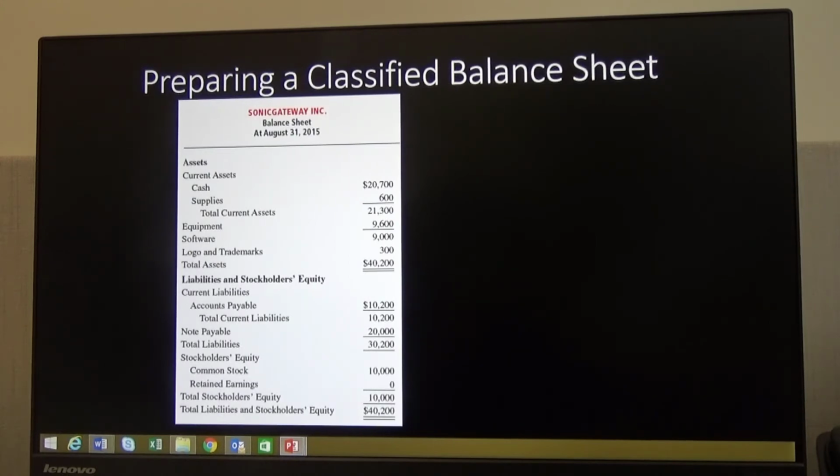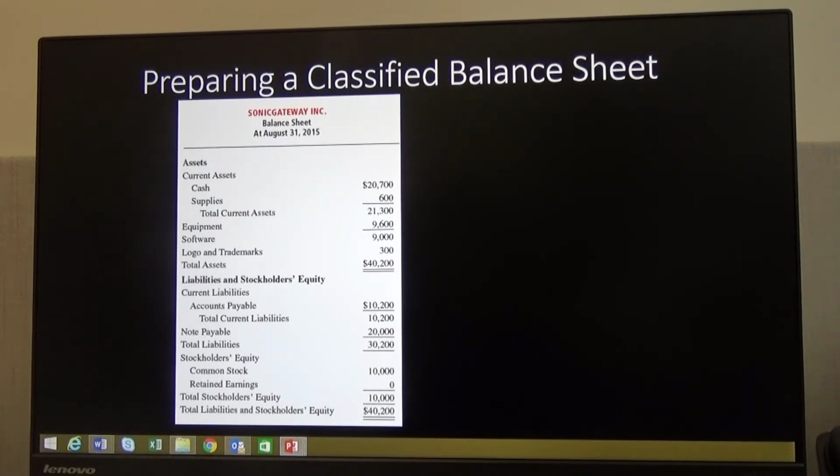We also classify the liabilities as current and non-current, or short-term and long-term. And so in this case, the accounts payable is a current liability because, as with the accounts receivable, the bill is going to be due in less than 30 days. The notes payable in this case was a long-term liability. They didn't give us the information to calculate that or to figure that out, so we have to take their word for it that they intended that to be a long-term note payable, because notes payable can be short-term as well. You can have 90-day notes or 180-day notes and things like that.